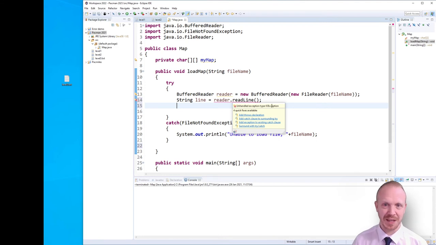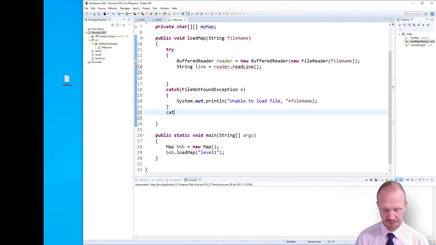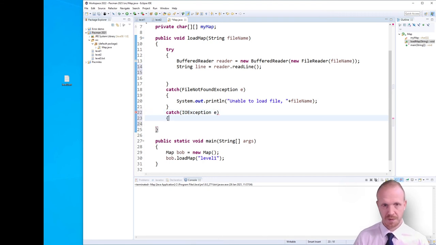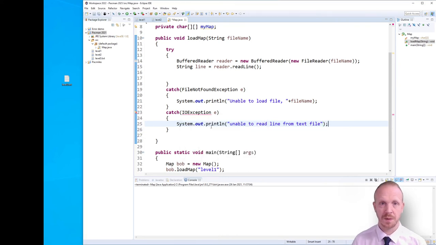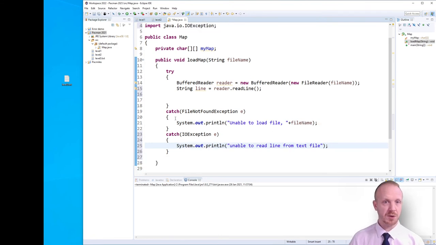Reading from files is full of exceptions that can be thrown. So if it's unable to read that line for whatever reason, it will throw an IO exception. So I'm going to catch that as well. Importing from java.io. There we go. So I've got two catches going on. A catch that checks for a FileNotFoundException if it was not able to open the file, and a catch that catches an IOException if it's unable to read some text from that file. So it's read that line.